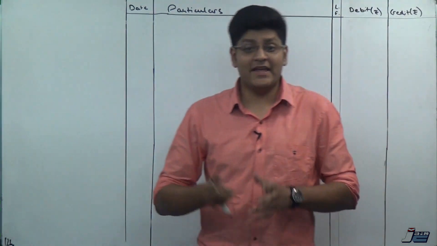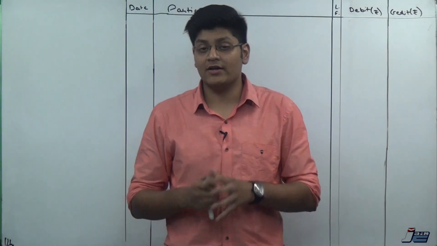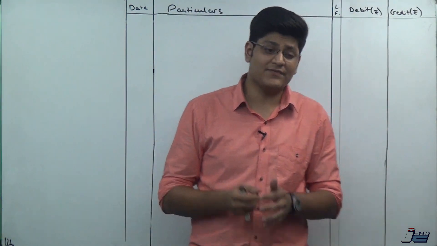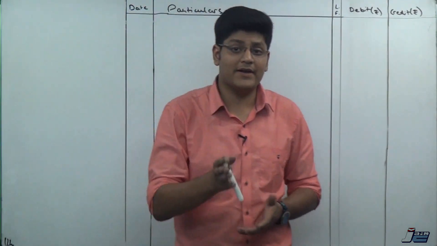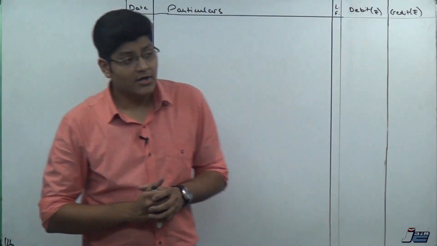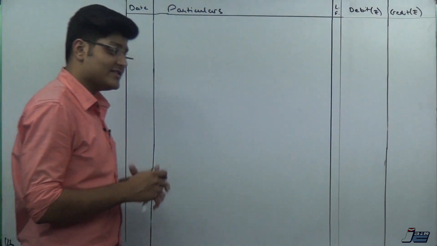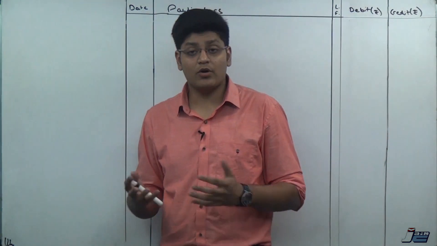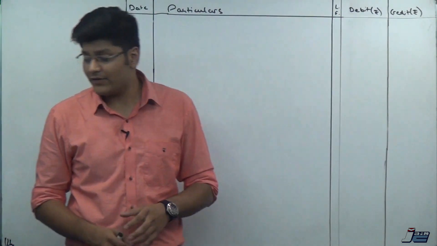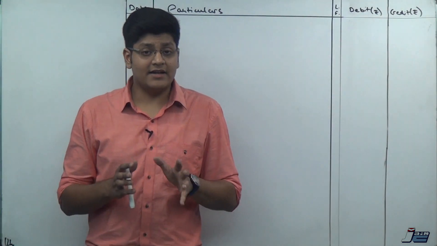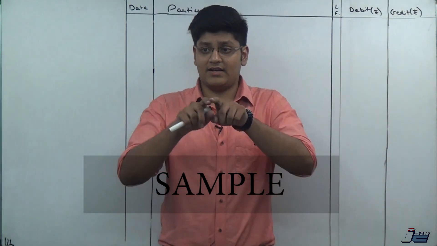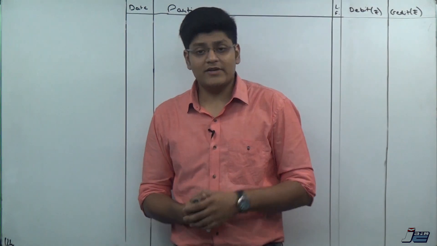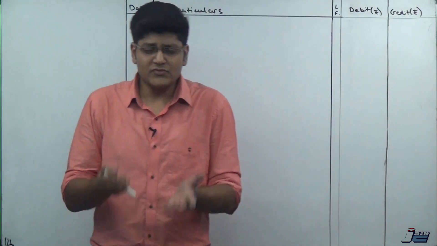Today we will be continuing with our main motive of doing 50 journal entries at one go. 50 journal entries may sound like a lot, but it's going to take a little bit of time and patience. If this video stretches too long, I'll give a break and divide it into two parts. Let's start with the entire concept of journal entries — we did three basic entries to start you off with what debit and credit looks like and the format. We'll be starting with 50 most common journal entries.